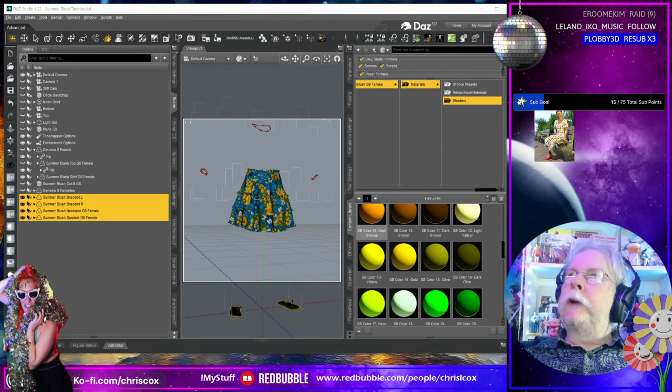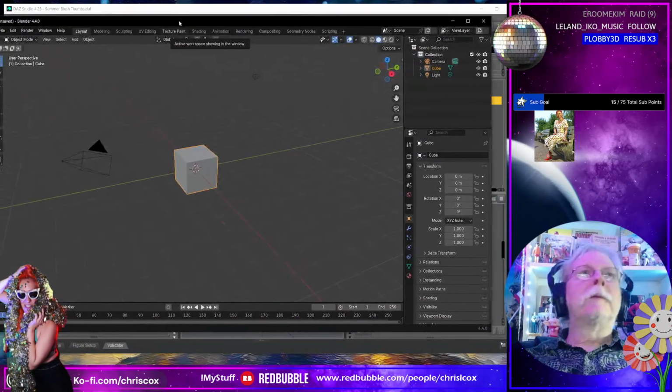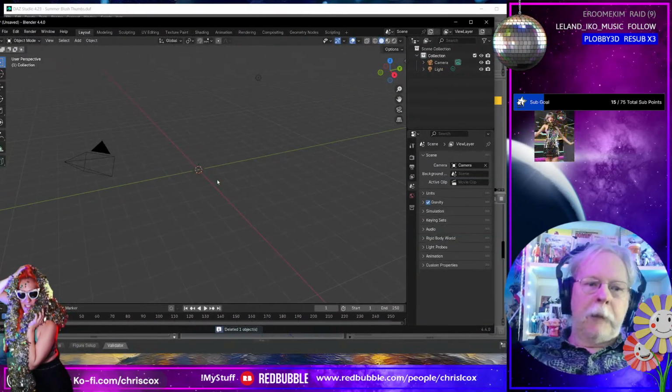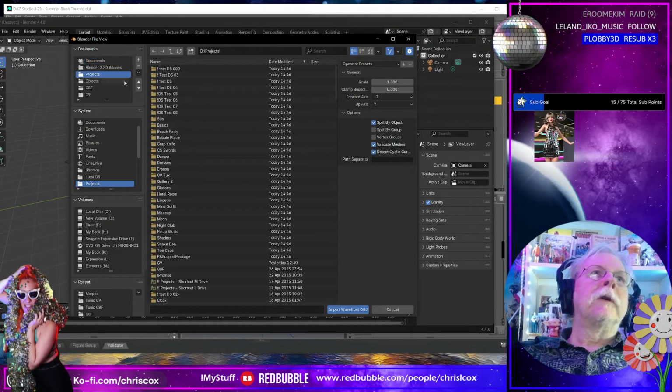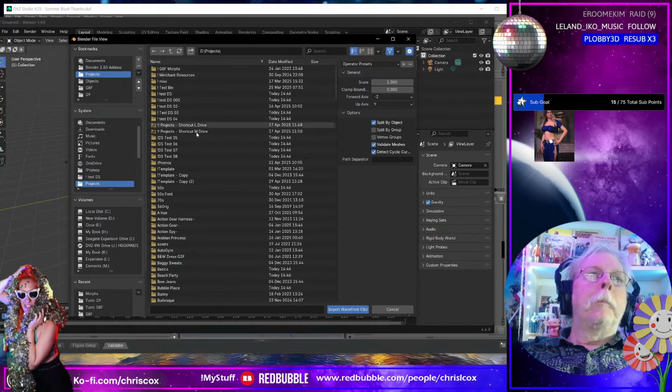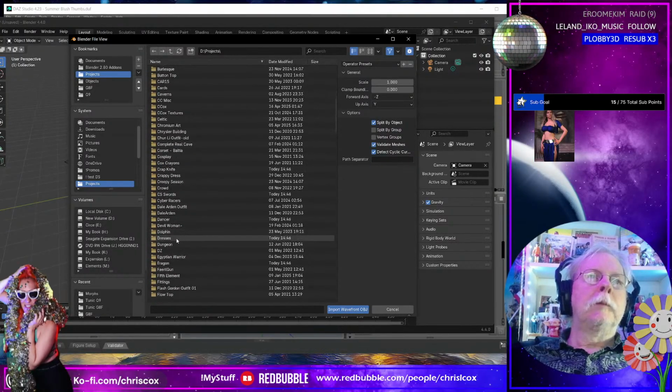Also in Blender, I can save out a version that's smooth that works a little bit better in Substance Painter. So let's get you over here, import. I haven't been working on this recently, so I got to navigate back to it. Dresses, dresses, dresses. There we are.